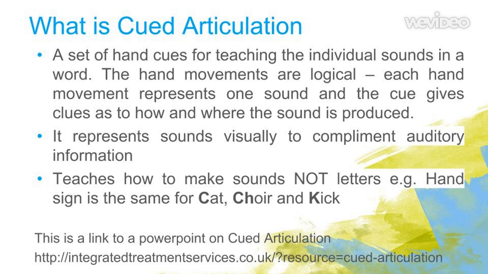Then there's the direction of the airflow. So in cued articulation, you would use the direction of your hand, your finger, to show where the sound is coming out of the mouth and how it's coming out of the mouth. That's really helpful, because it helps children to learn the technique that they need to use to make that sound. And then finally, it will also show you the position, whether it's your lips, whether it's a mouth open, whether it's spread lips.